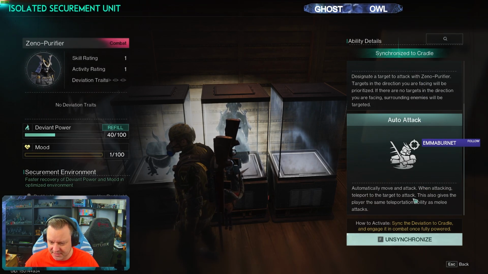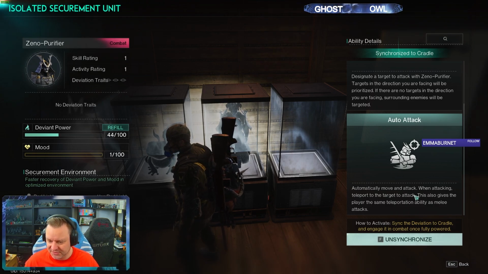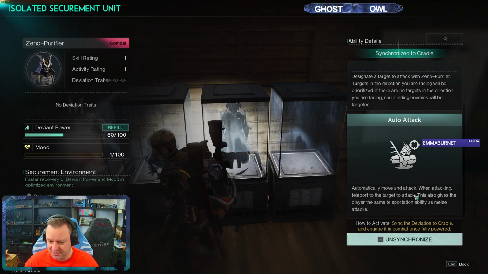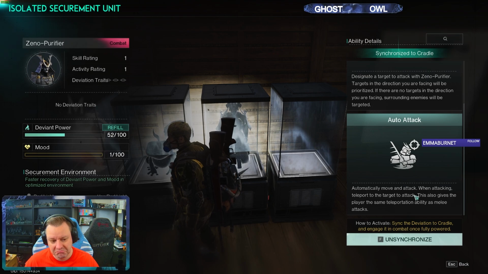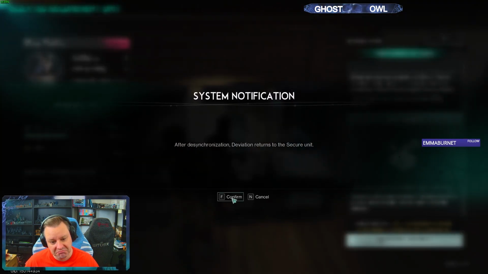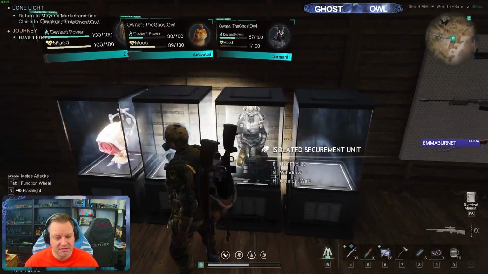How to activate. Automatically move and attack. When attacking, teleport target to attack. This gives the player the same teleportation ability as melee attacks. Okay. Could be interesting.